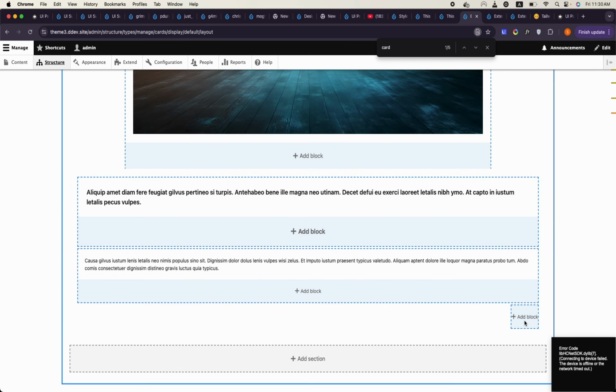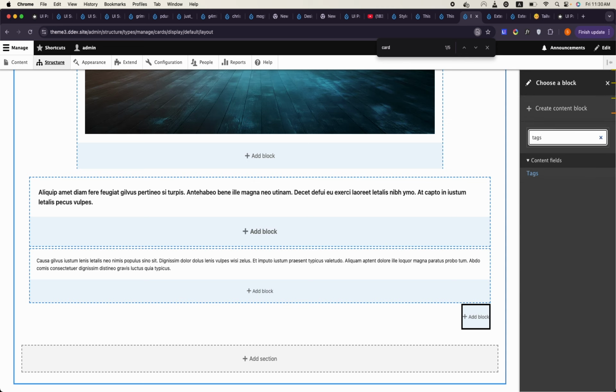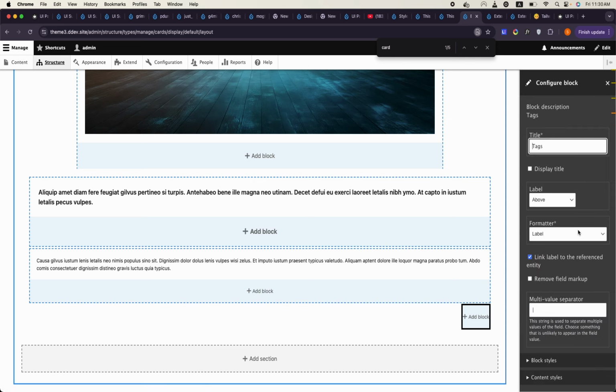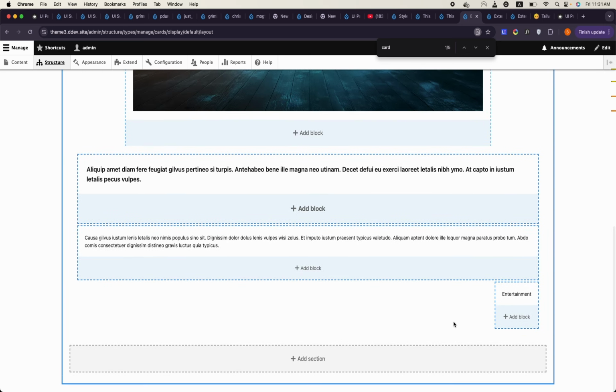Now the last one is what? Tags. And I will first add it default and then use the no markup, so that you know why we were adding that no markup stuff. So I will add blocks. So these are tags actually. Initially I will just leave them default like this, and that separator is this one, and add block. But now you will change it to something else in a while, and save.